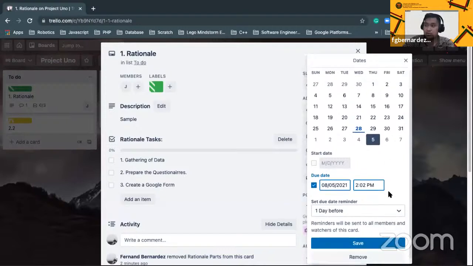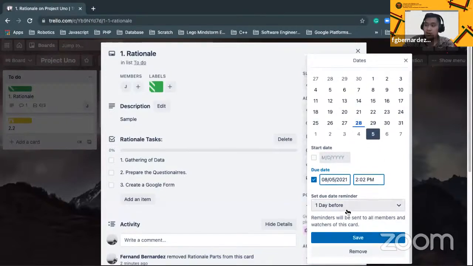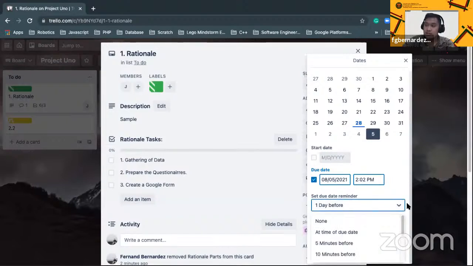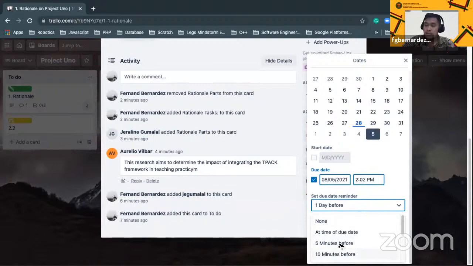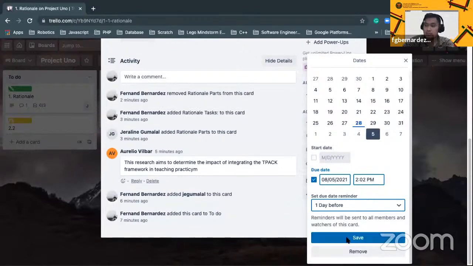Then after that, you have the option here to set a due date reminder. Basically, if you check this, an option will appear, such as at the time of due date. But for me, normally when it's a due date, it should be a day before so that I'm at least aware. Okay? For example. Then, click save.